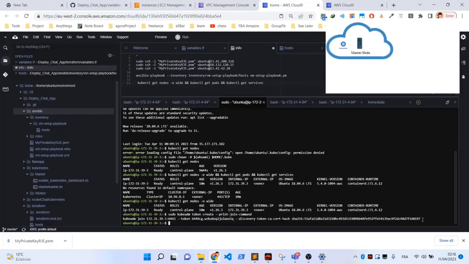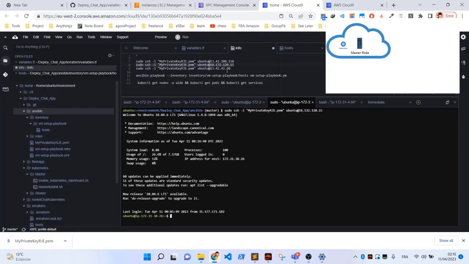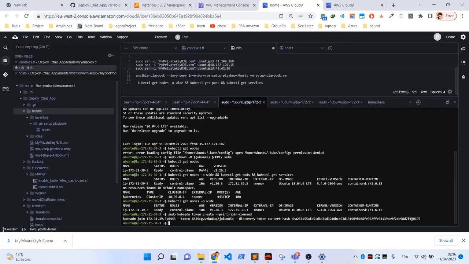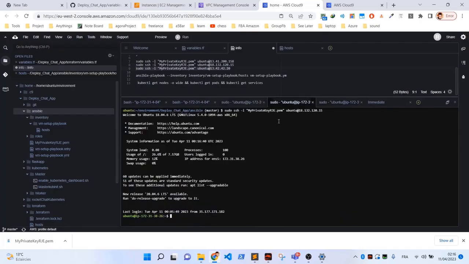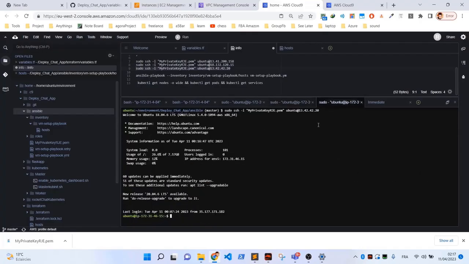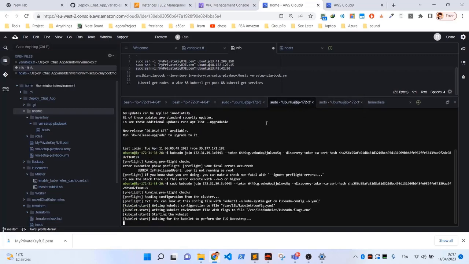To do that, we will create the join command, copy this command, and run it on the other servers. Then we wait a few minutes and you will see two servers appear in the cluster and ready to use.